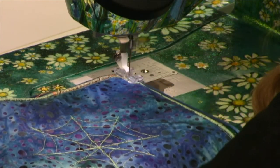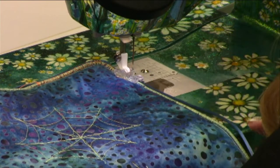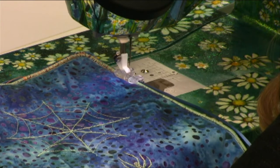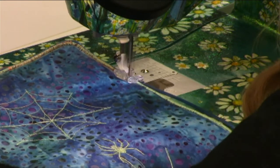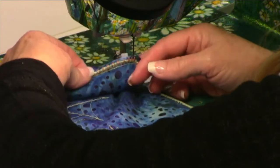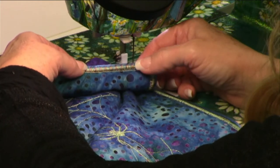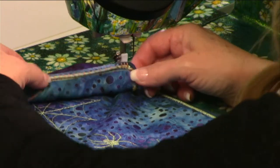So one stitch is going over the, and you can see a messy area, and now it's going to smooth that out. It sounds violent, and that's because the needle is going through this thickness. But you can see how nice that looks. You have that straight stitch, the zigzag stitch, then that, and then the rat tail cording sits on the edge, and it looks like, wow. Oh my goodness.